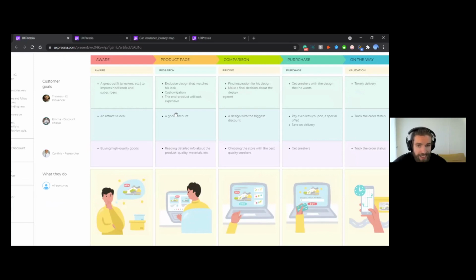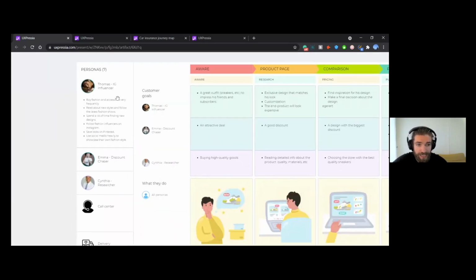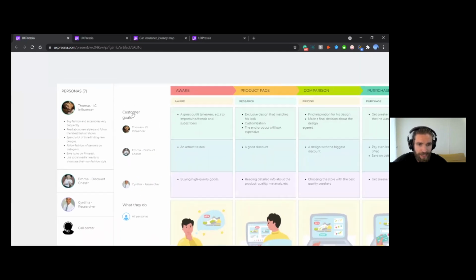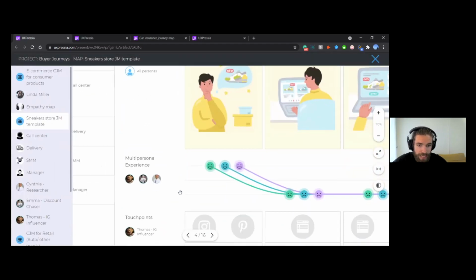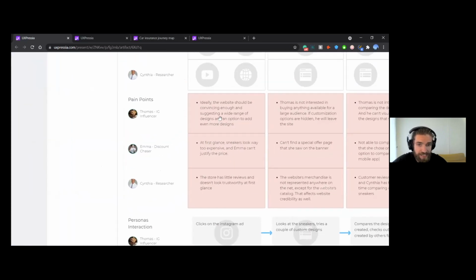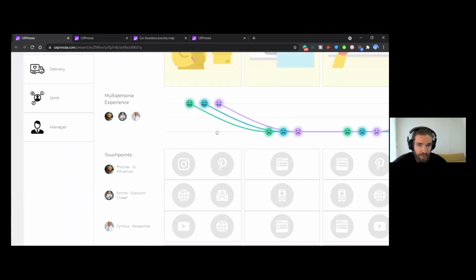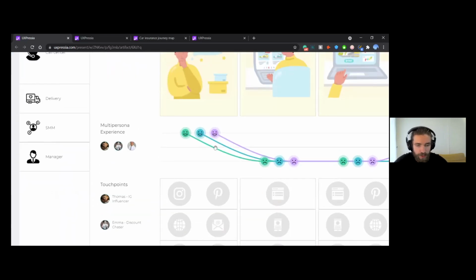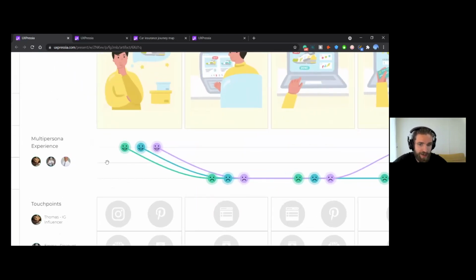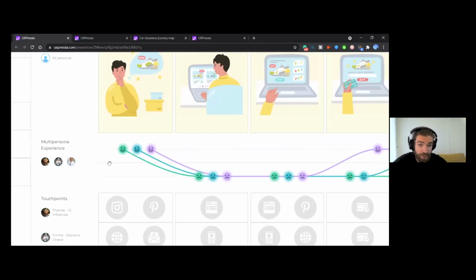From the functional aspect, it's pretty simple. Instead of having only one persona, I'm adding a few of them, and then I'm diversifying the sections. Let's say the customer goals, the experience, touch points, or even pain points. So pretty much any section can be diversified in here. The plus of this approach is that instead of creating separate maps for the personas, you can put all of them in one single place and visually compare how similar or different their experience is.